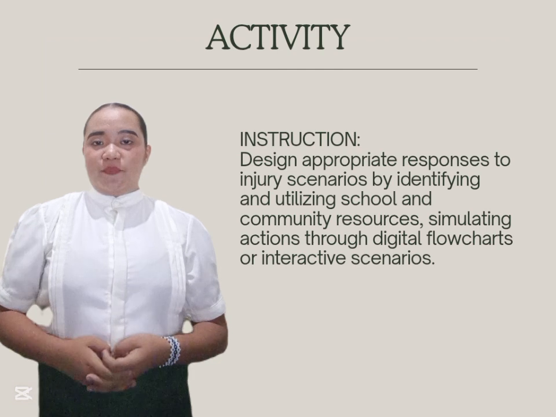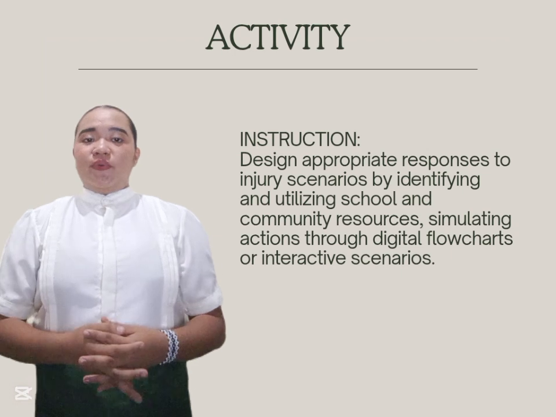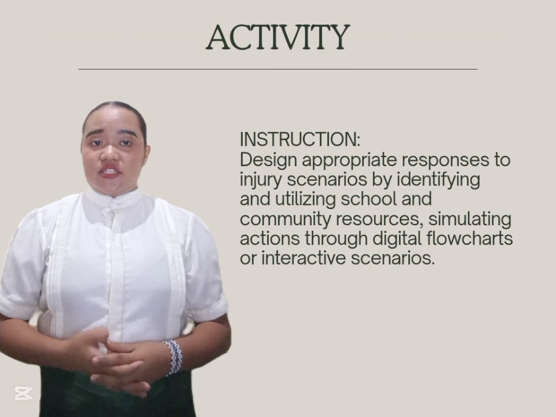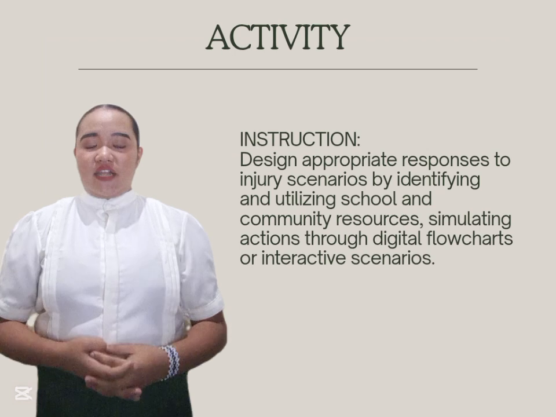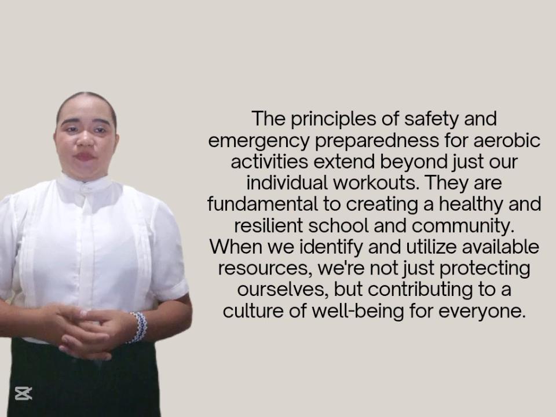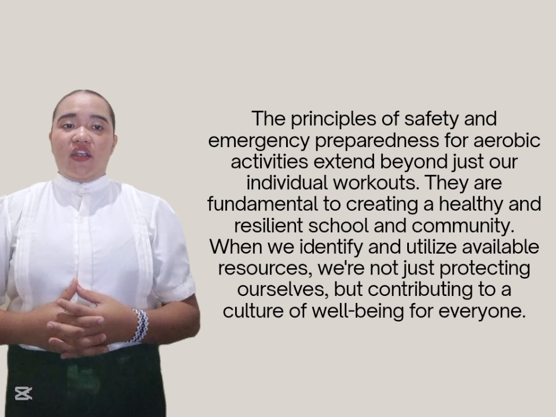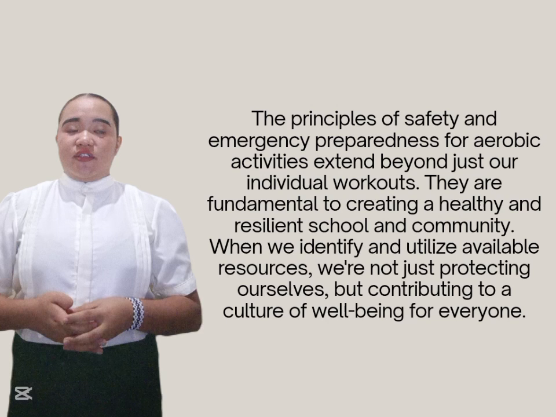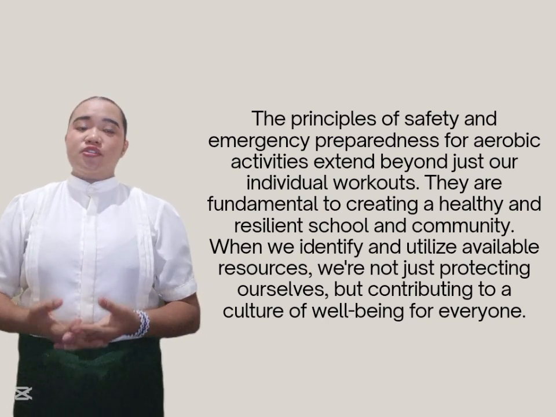Now that you have learned safety and preparedness, let's have an activity. With the use of your gadgets and editing app, you will design appropriate responses to injury scenarios and identify and utilize school and community resources, simulating actions through digital flowcharts, interactive scenarios, or infographics. The principles of safety and emergency preparedness for aerobic activities extend beyond just our individual workouts. They are fundamental to creating a healthy and resilient school and community. When we identify and utilize available resources, we're not just protecting ourselves but contributing to a culture of well-being for everyone.